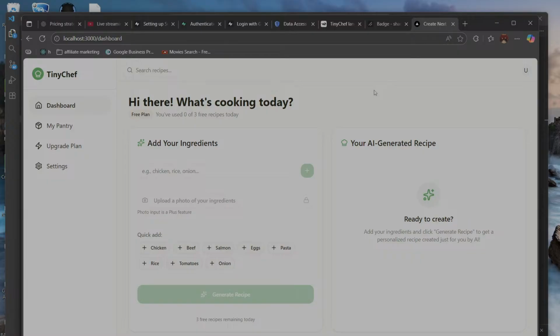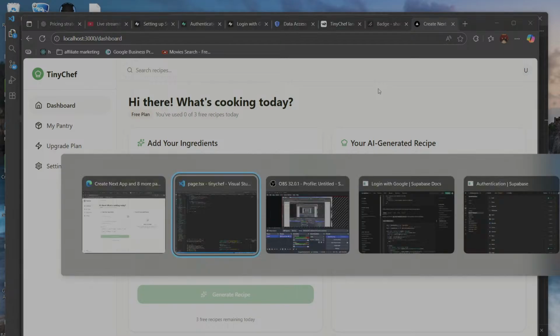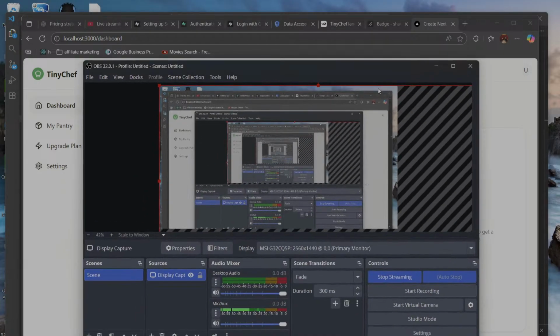we can actually work with adding payments, and I'll even add Stripe in, and we can start taking payments for people to use it if they want to pay for it. And then that's pretty much the whole application there. So I will take a break and you can watch the next video after this.